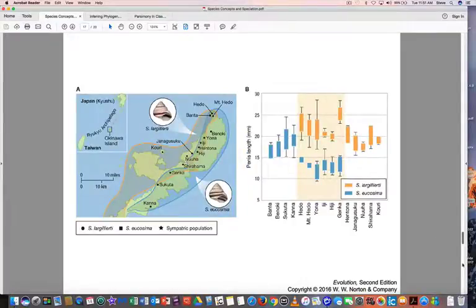Okay, so this is outlined in your book pretty well in a box, and I'm not going to go into all the details, and I don't fully understand a lot of the details, but these are some snails that occur in Japan. There are two closely related species, Largiolarta and Eucosmia. What's shown here in orange is the distribution of this particular species, and in blue is the distribution of this species. You can see there are some populations, say around Bonoko, that are only found this one particular species. In Kura, there's this other species. So these are areas considered the allopatric populations.